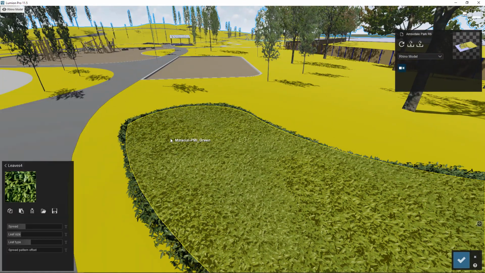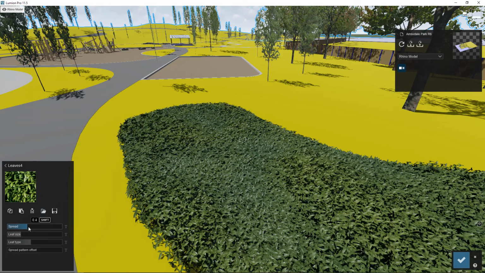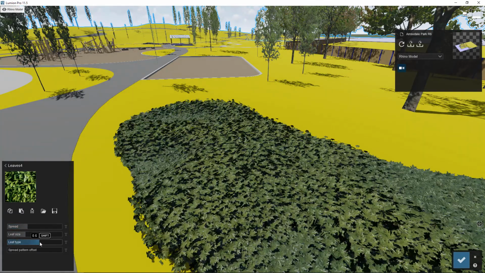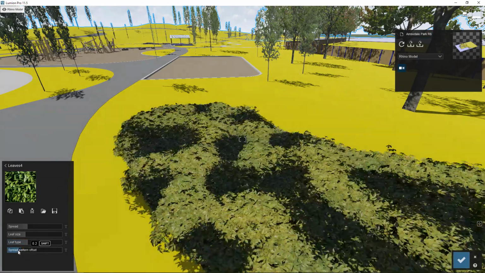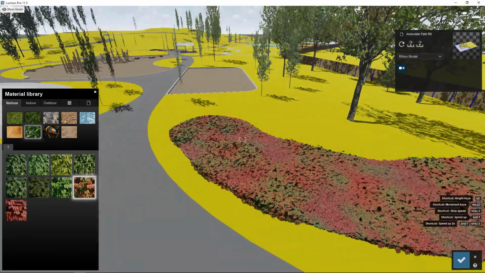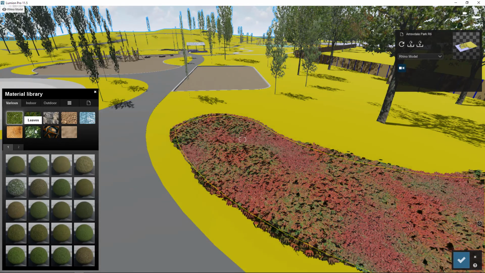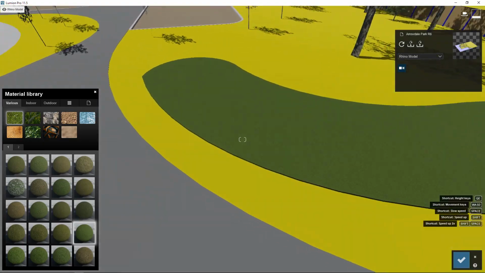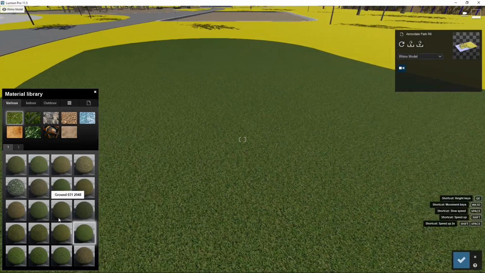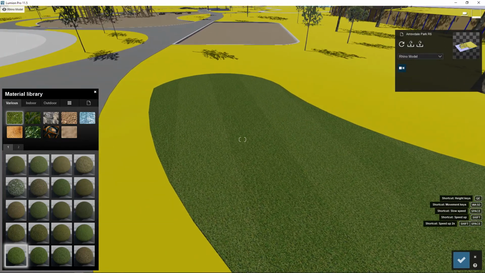And if you click on the material again, it will bring up a more detailed dialog box where you can control elements of the materiality. So you can change the spread, the size of the leaves, the type of the leaves, and the spread pattern offset. But I usually just leave things as default unless I really need to change them. But you can go through and see how those are working yourself. I'll use this little patch as a testing ground for some of the other materials. So for 2D grasses, you can go through and see, but it's not very detailed. You have to zoom in quite a bit to see the detailed texture on that. So you can go through and see different materials and how they impact the space.